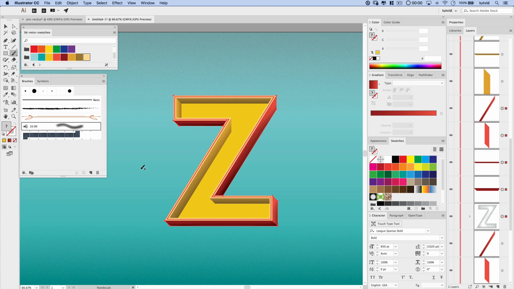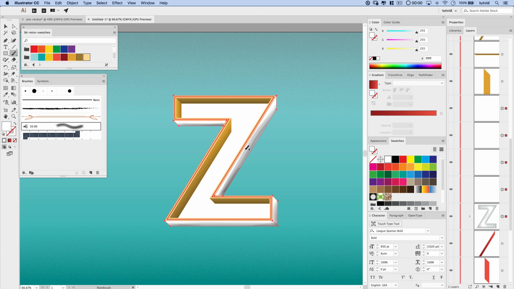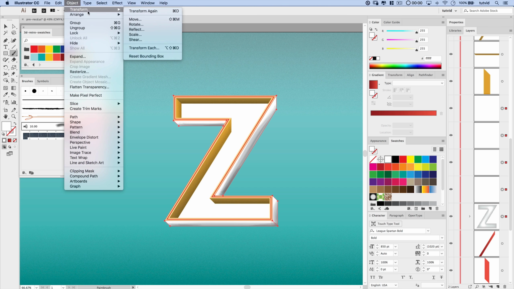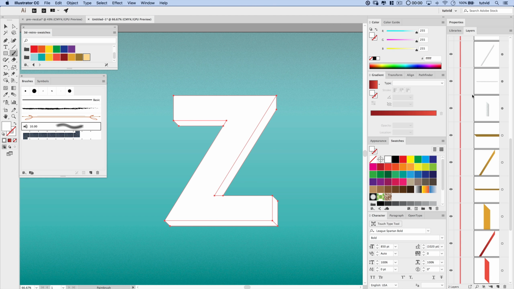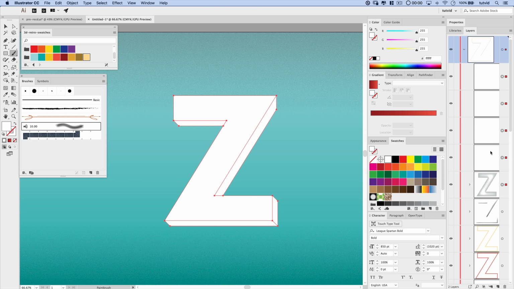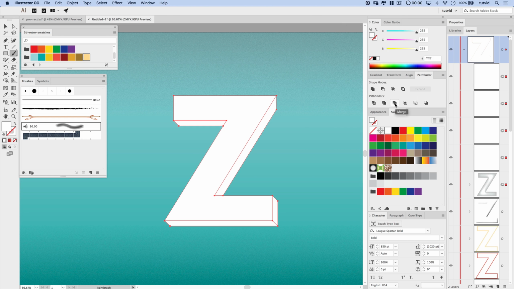Don't worry if it starts looking weird. We're going to fill this with the color white because we really don't need it to be any other color. And we're going to go Object, Arrange, and bring this to the front. It's going to kind of cover everything up. If we move up to the top, we have all these white shapes that we can't really see. That's fine, don't worry. We're going to go to the Pathfinder panel here, and we're going to choose to merge all these shapes. So we're going to merge them.